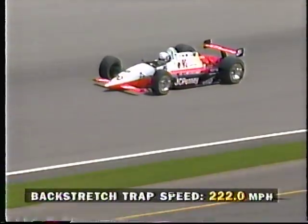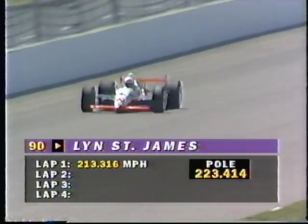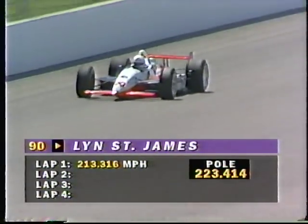There's no question that Lynn St. James can finish these races and in good style. What she needs to show on her resume is that she can really race with people. That she has failed to do so far, but that's not part of what she has to do here today. The first 2.5 miles of her 10-mile qualification attempt are into the record book. Lynn St. James at 213.316 miles an hour. That splits the difference between where she was practicing earlier in the week and where she was yesterday. But that 213, I think, probably approximates the reduction in speed that most cars have seen today.